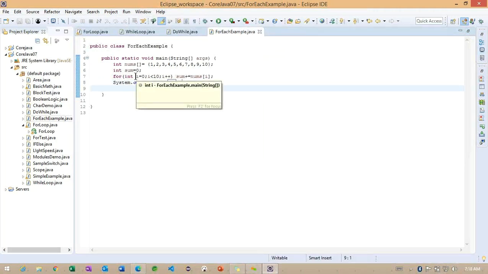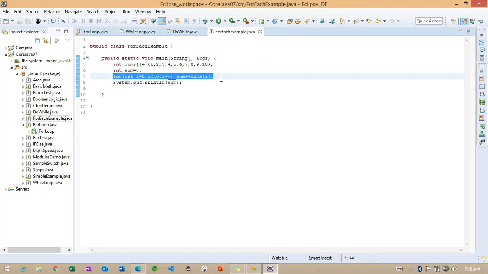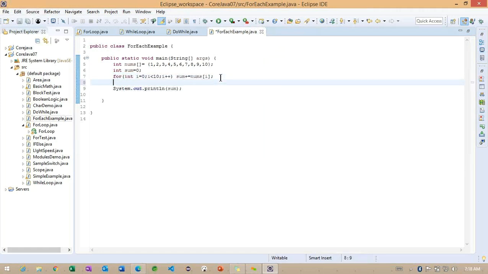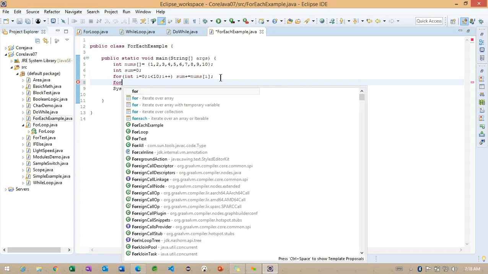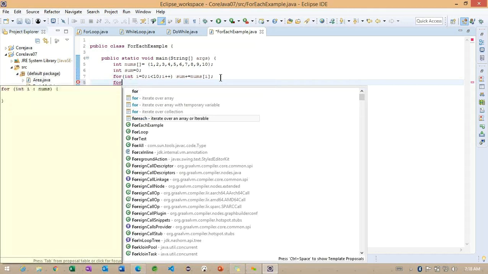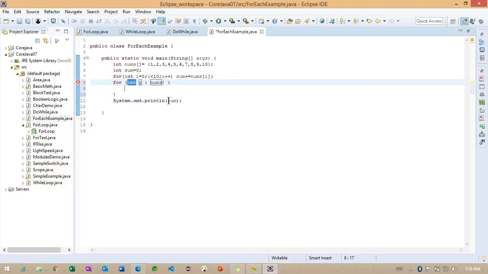Right, now instead of working with this for loop here, we have one more option that is called for each. So you can check here the for each style looks like this. Now what we are doing here, we are not checking any conditions and we are not checking any iteration. So there is no initialization section.